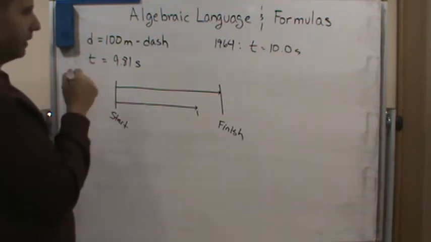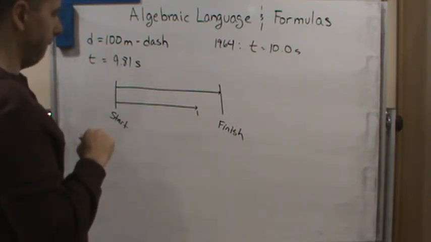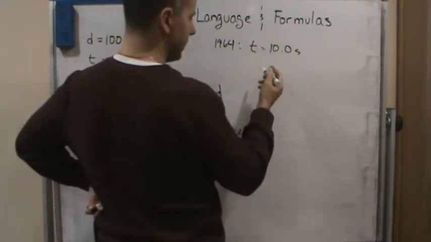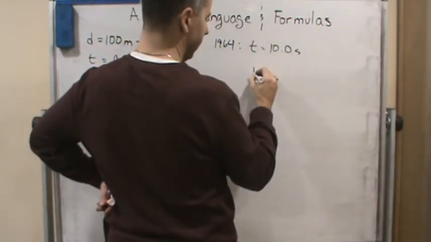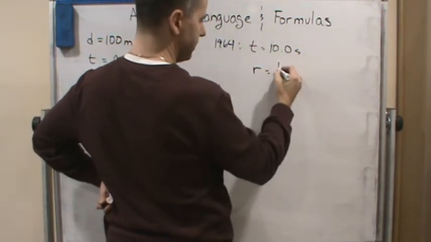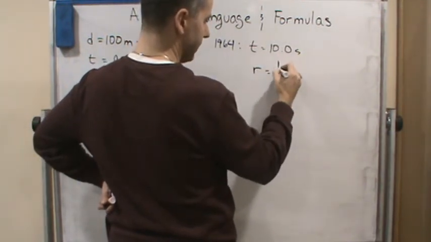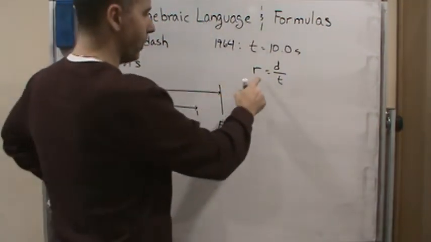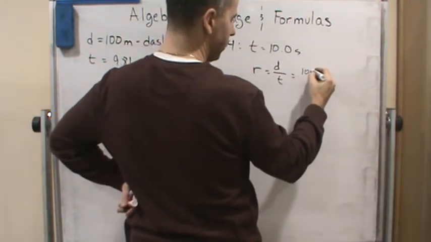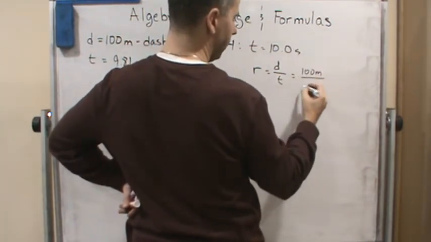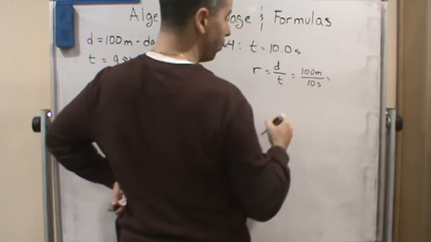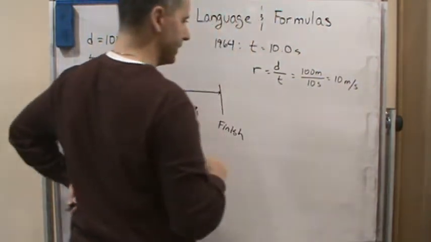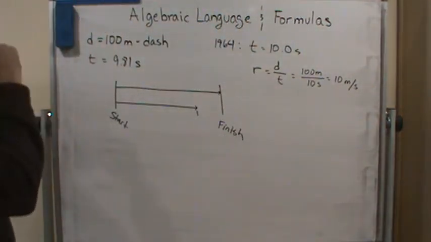Which means, if we take the rate of Hayes, what's Hayes' rate? The rate of Hayes is going to be the distance that he went, distance over time, right? That's the formula. So what is the rate that Hayes is running at? It's going to be 100 meters per 10 seconds. So his rate is 10 meters per second. That's how fast he's running.